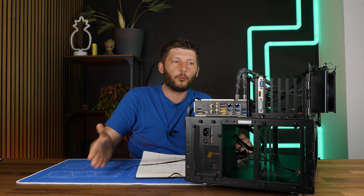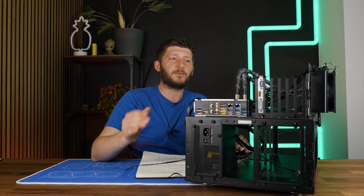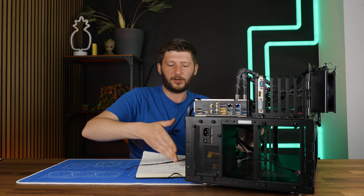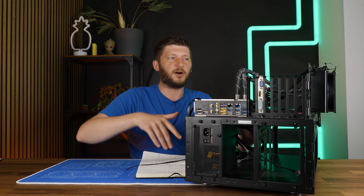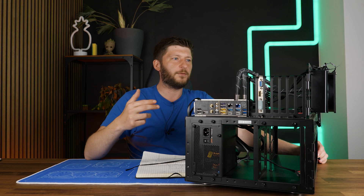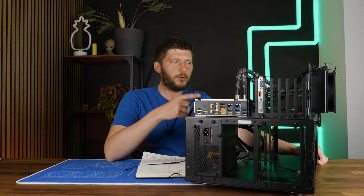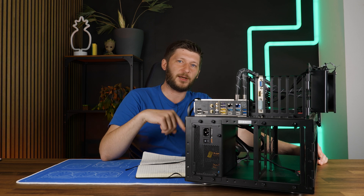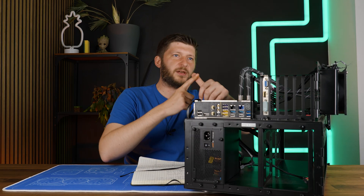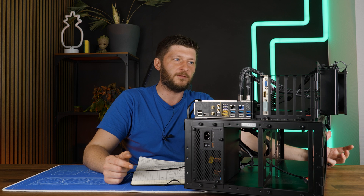Everything seemed fine and it was so easy and quick to use. I could pop a cooler on, benchmark at 130 watts first, then 225, then 340, rip the cooler off, put the next one on — 130, 225, 340 — and so on. So that's what I did for the last week. I benchmarked every Arctic Liquid Freezer — every size in combination with the ARGB subversion — except the 120 which was discontinued. First the 420, then 360, then 280, then 240, each one twice. That was about three days for eight AIOs in a very short period.